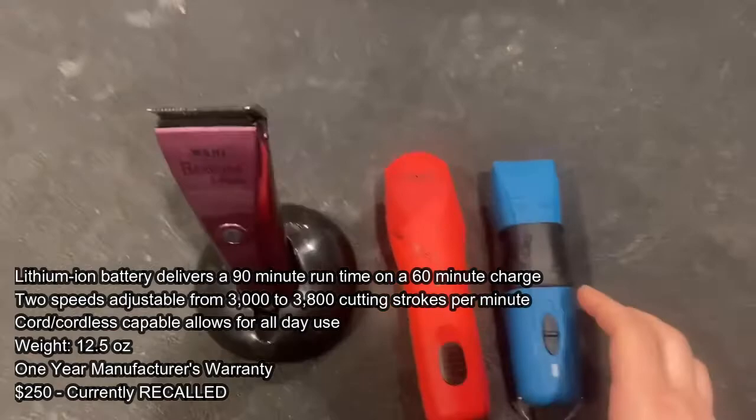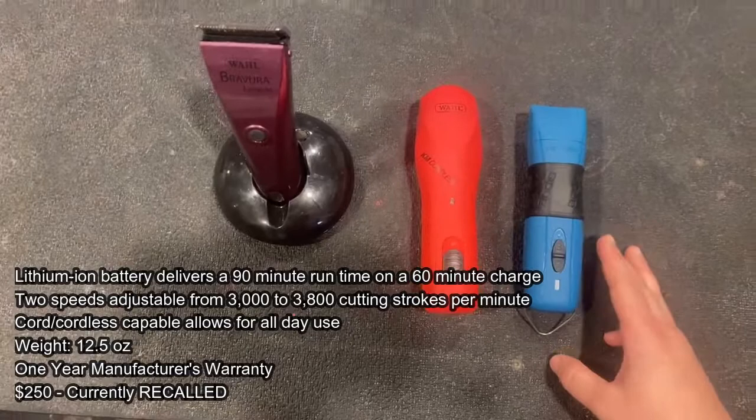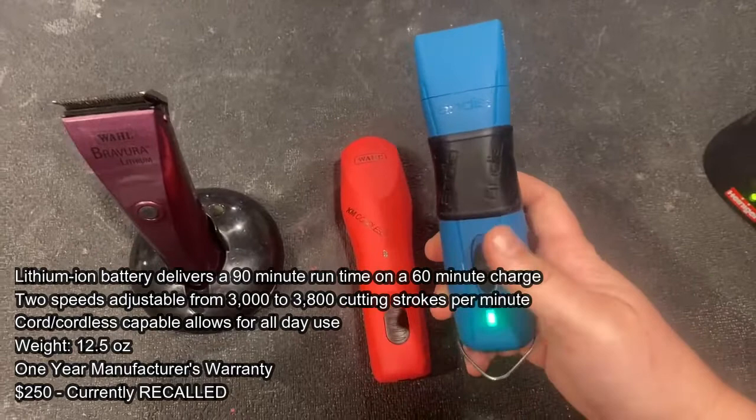I would say they're maybe a tiny bit lighter, but it's not very noticeable. They come with this cool little grip. They, like the Wahls, are 2-speed, and very quiet, which is very nice.